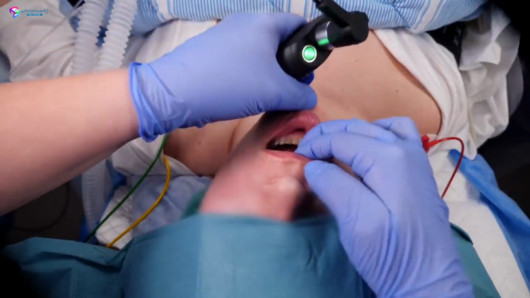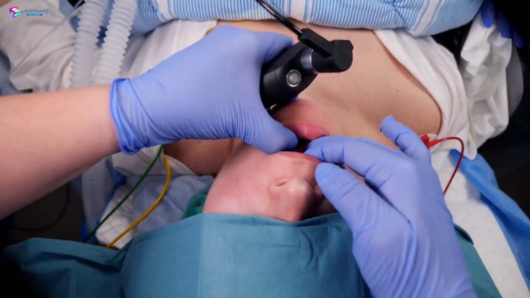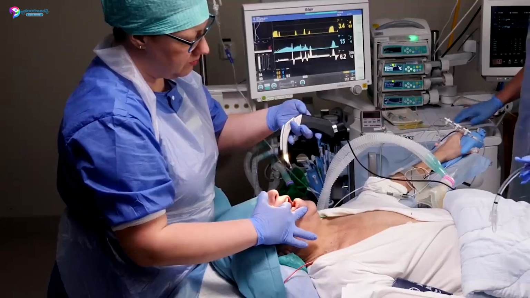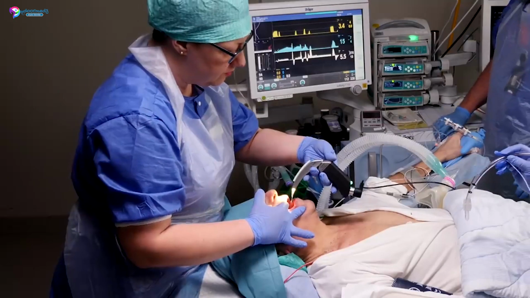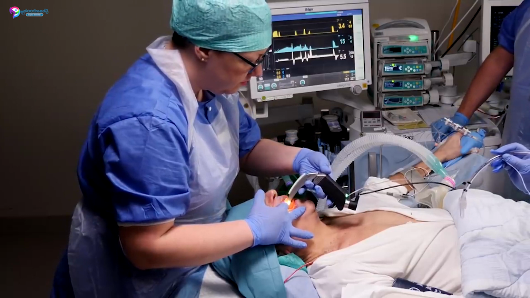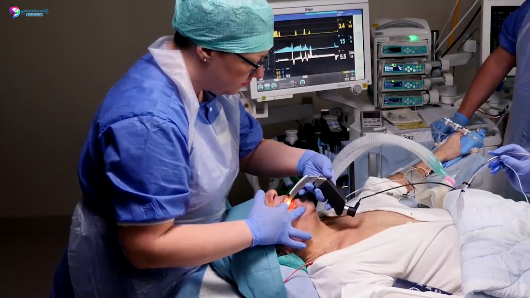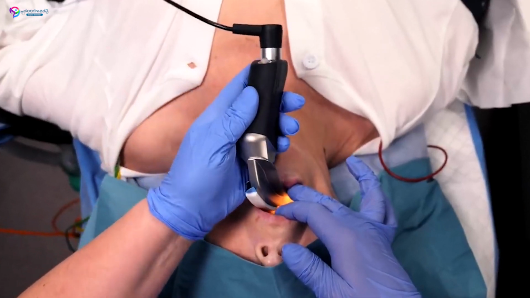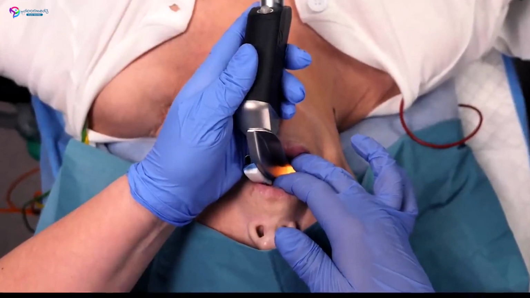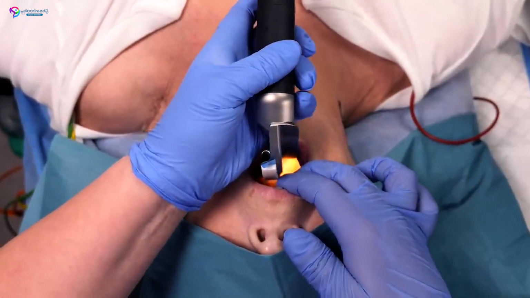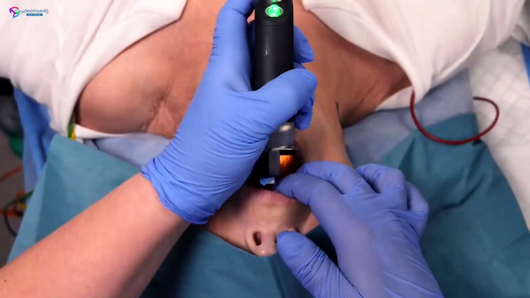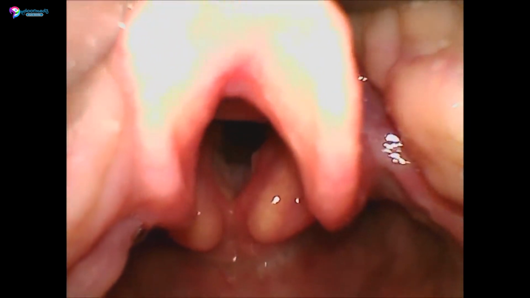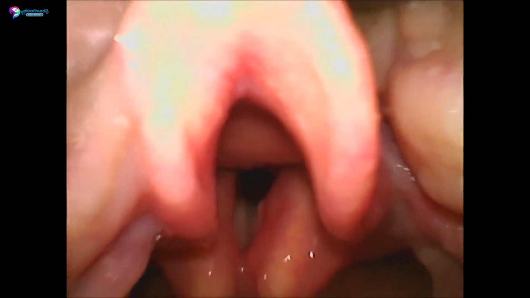Open the patient's mouth with your right hand and hold the laryngoscope in your left. Not too tight, with 3 or 4 fingers as close to the blade as possible for precision and control. Insert the blade in the right side of the mouth, carefully pushing the tongue aside. The aim is to create an unobstructed line of sight to the larynx by pushing the tongue to the left and lifting the epiglottis, exposing the vocal cords. This requires precision, not brute force.